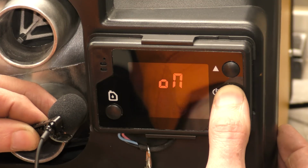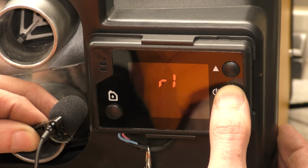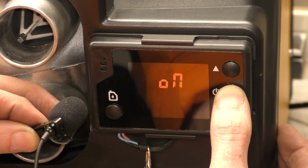Normal start. Pump oil start. Ventilation mode. Remote or matched. Remote pump oil. Select language. Normal start.